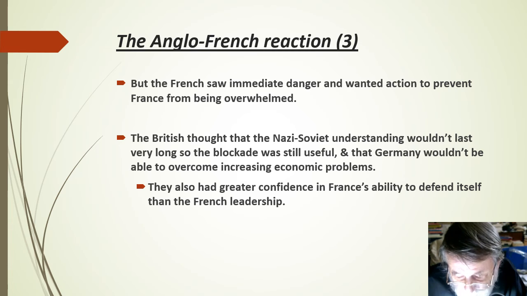Whilst Britain's land contribution to the defence of France was slowly increasing, Germany was growing stronger. Action was needed soon to avoid France being overwhelmed. The British thought that the Nazi-Soviet understanding wouldn't last very long, so the blockade would still be useful, and Germany wouldn't be able to overcome increasing economic problems. The British also had greater confidence in France's ability to defend itself than the French leadership, seemingly.